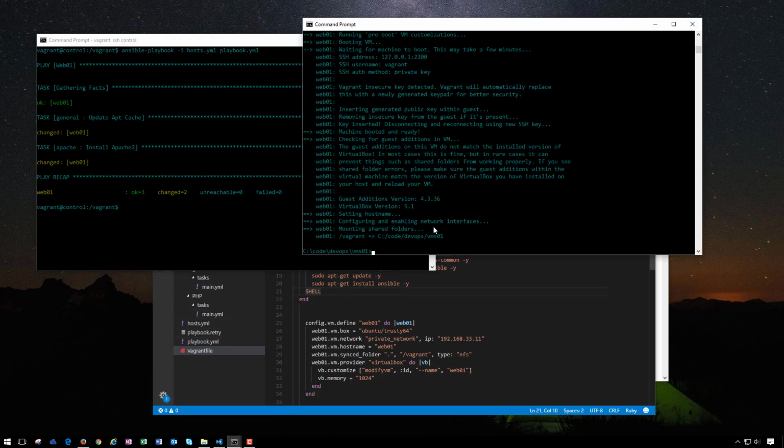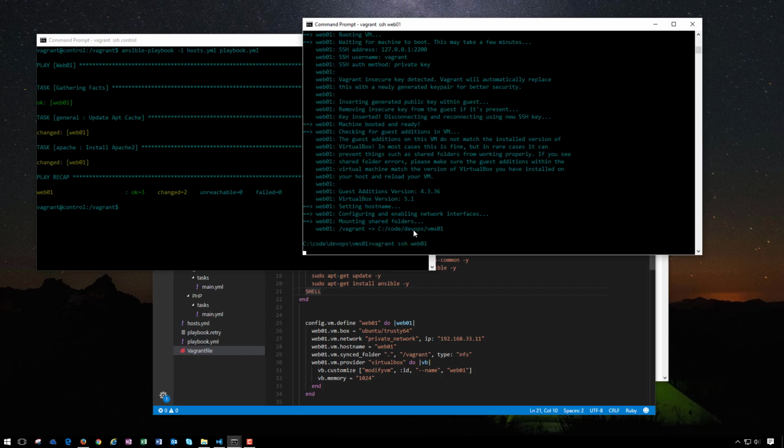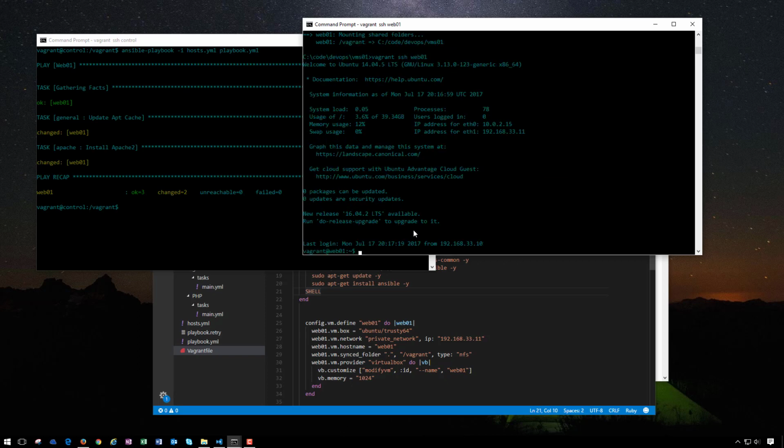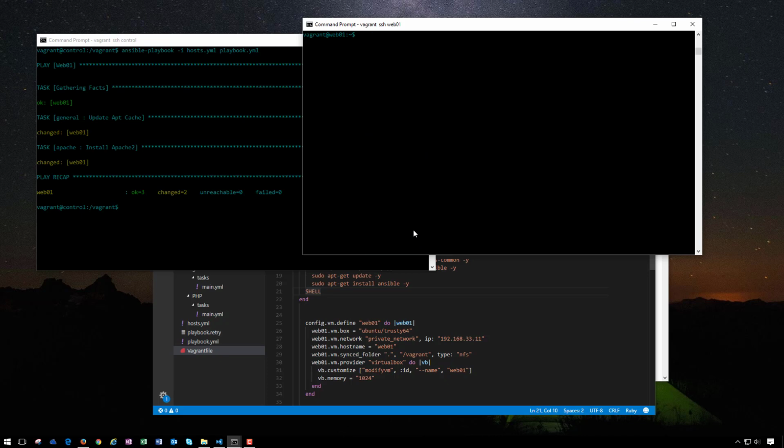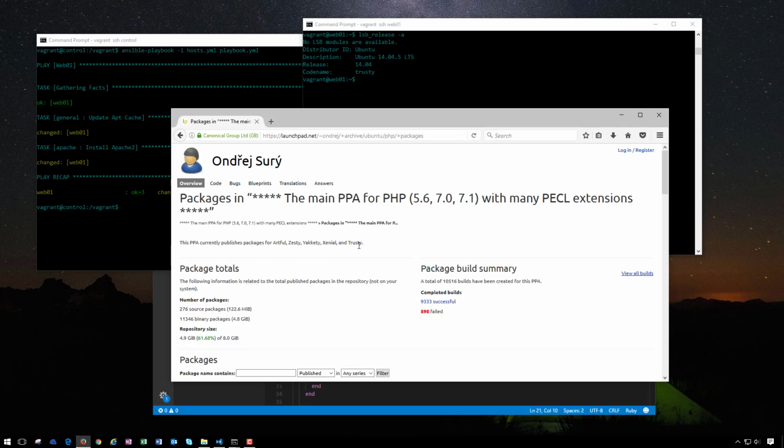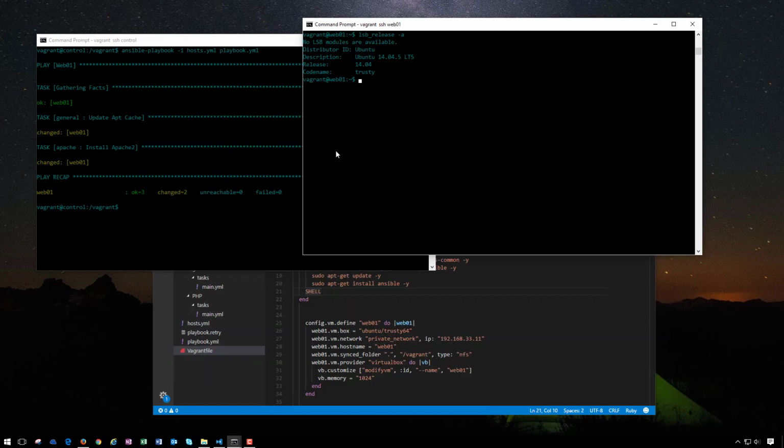Let's go into that box so we can see. So this is the web01, the freshly built box. Now I can do an lsb_release -a, and we will see we have trusty, right? It's listed here, trusty. So hopefully no issues.